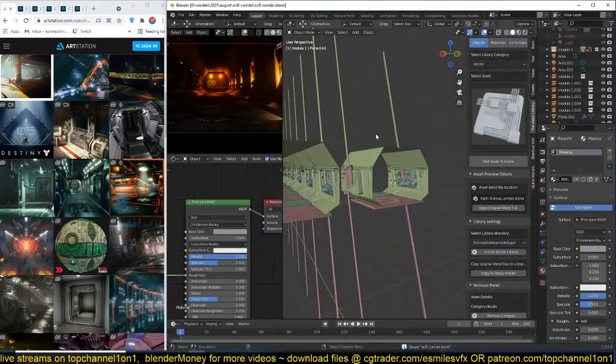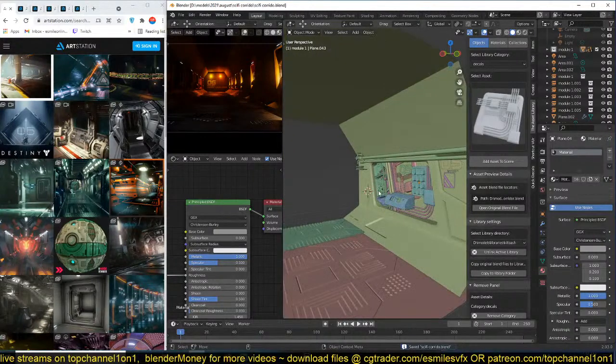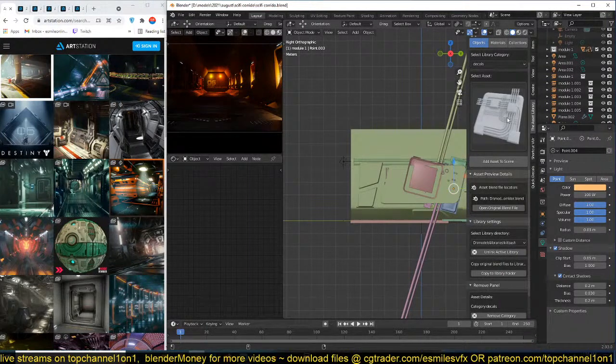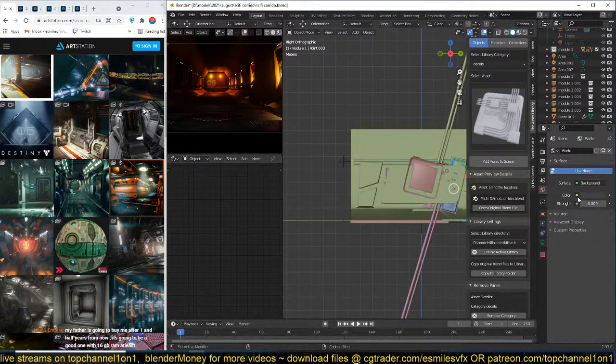So I think we are good here. It's the lighting that lacks a bit. Let's see if we use an HDRI image.